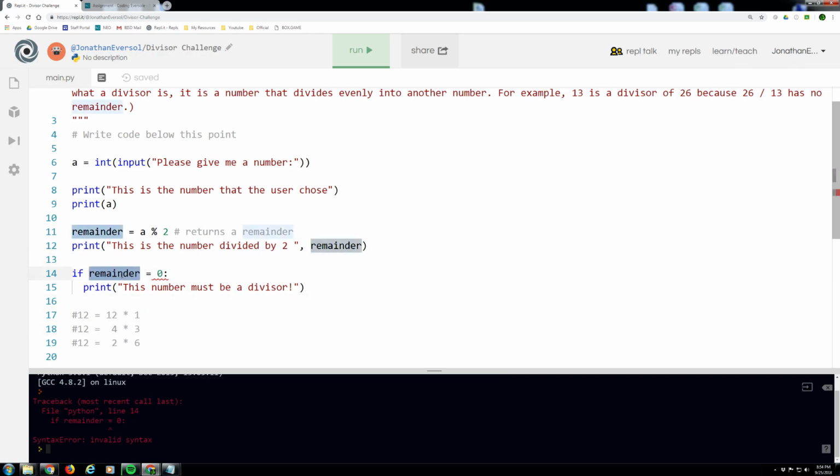What mistakes did I make here? Print if remainder. What did I do?